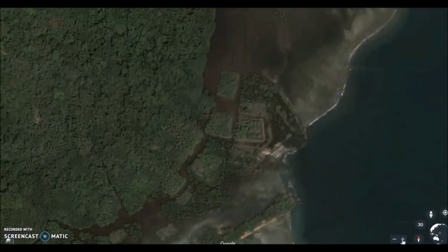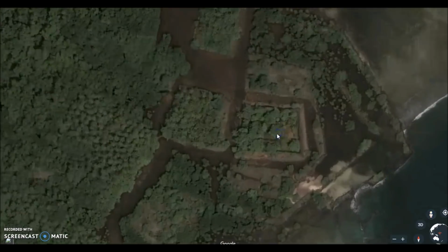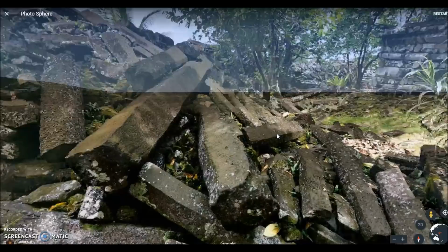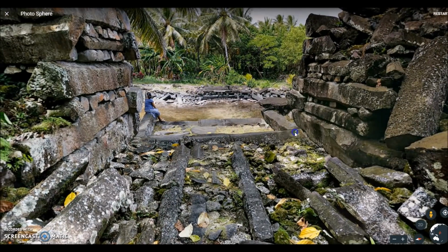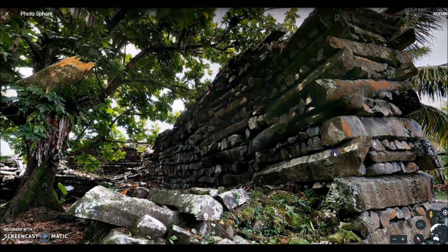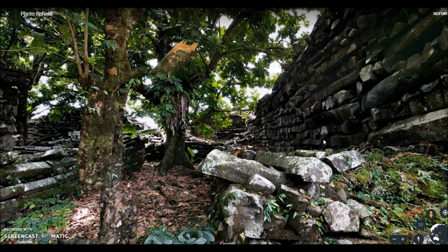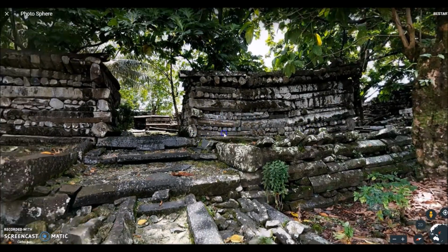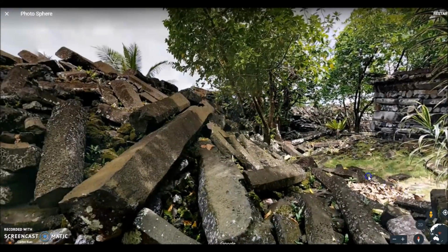What does this place look like, and why is it built on this side of the island? Well, I'm going to show you exactly why, but let's go down and take a look here. Now here we are down at the ruins of Nan Madol, and here you see the massive columnar basalt structures, and there's just guesses as to how much of this columnar basalt was brought into this area and brought in on rafts or bamboo boats. But these weigh between 5 and 50 tons, these columnar basalt stones here that were shaped into these structures. And is there a purpose here? Yes, there is. And it matches with other ancient sites around the world.